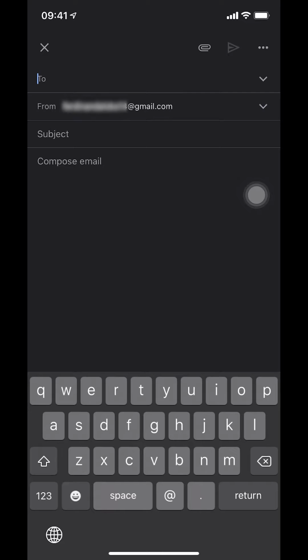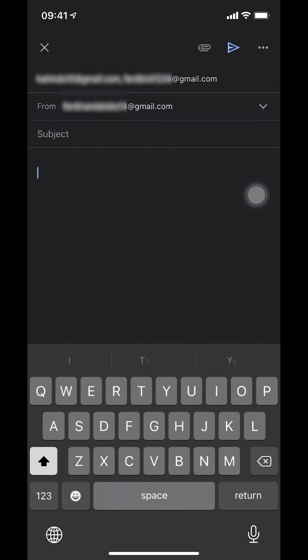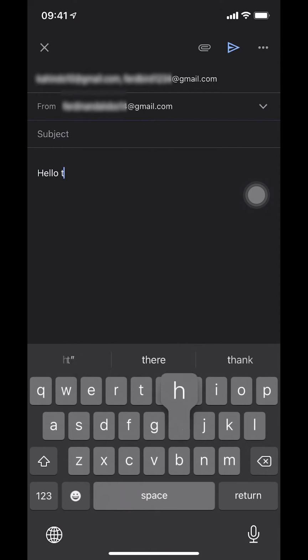So find the person that you want to send any emails. You know where you place your email right there. Look on the right-hand corner where you're going to see the arrow pointing down. Make sure that you tap on the arrow right there. Make sure the arrow is pointing up and go all the way down to where they show BCC right there. Then if I like another person that you want to BCC, all right, like that. And you can go there.